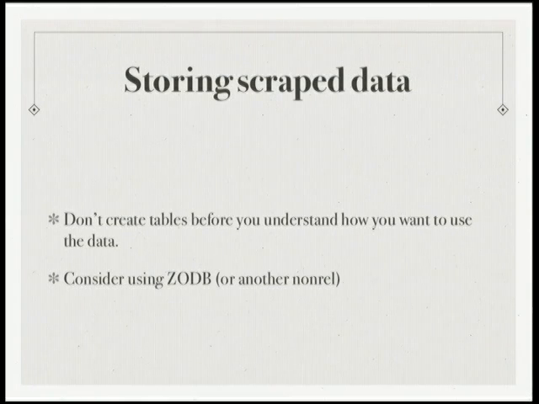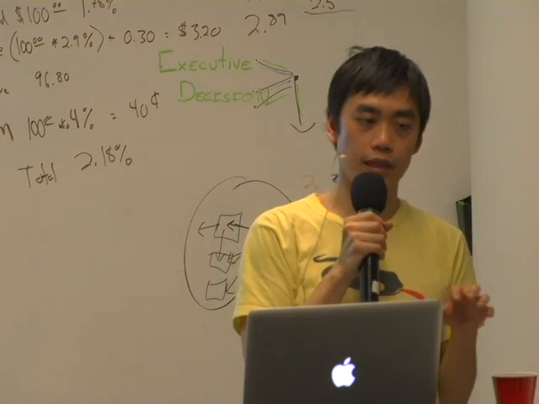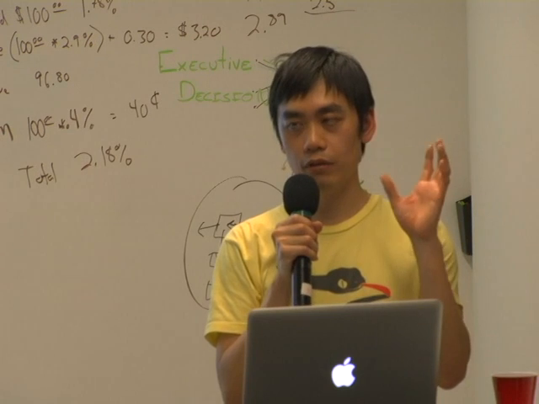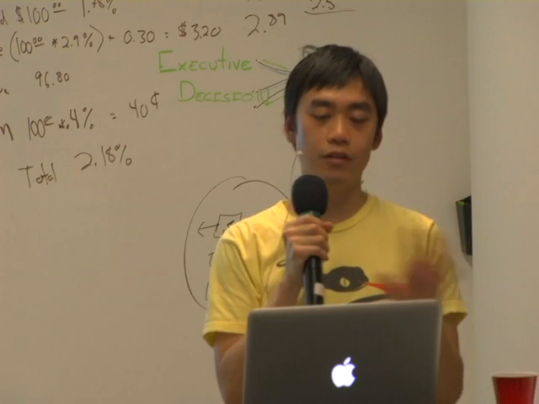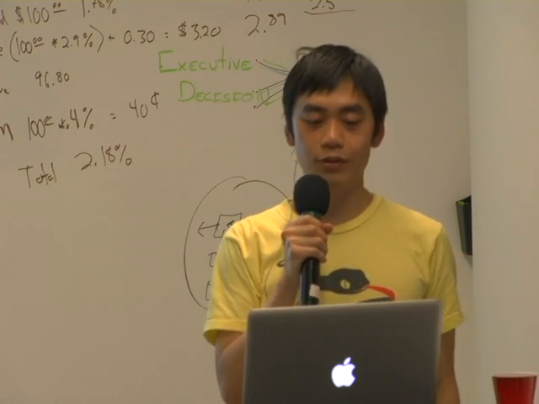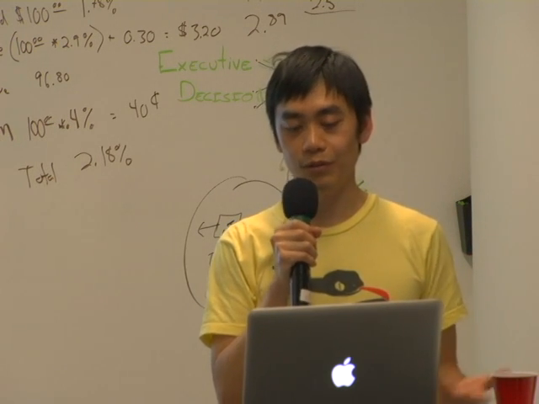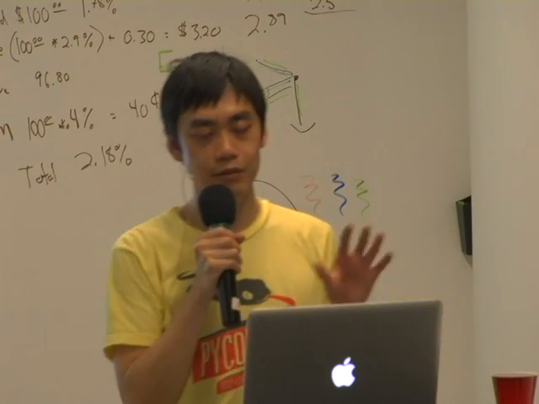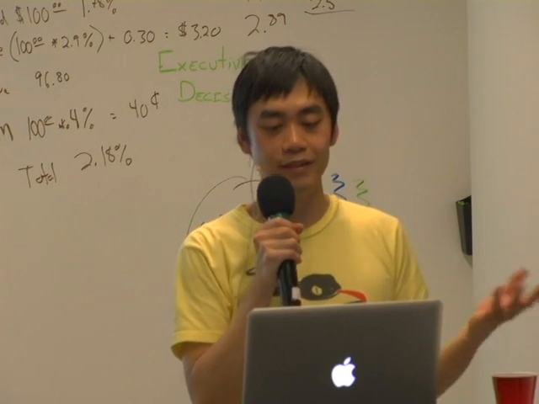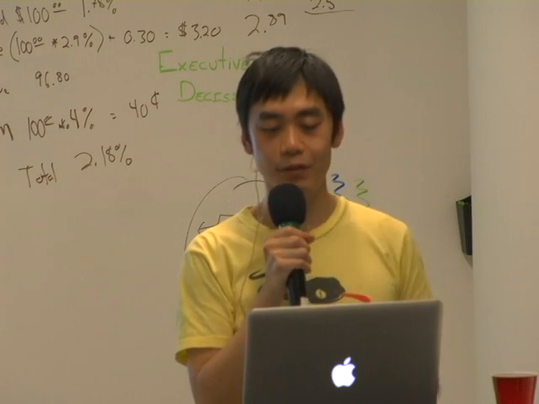Okay, so storing scraped data. Adrian Holovaty, the founder of EveryBlock, gave a very nice talk at PyCon about how EveryBlock stored all of its scraped data. We didn't make tables for all of our different news types. We actually had this system where it was in a relational database, but everything was kind of meta. There was a so-called schema table and then schema fields. This is all in the talk itself. Basically the moral of the story is don't create tables. I mean, you can create tables if you know exactly how you're using the data, but until then just don't bother. You maybe store in ZODB, the original Python object database, or some other non-relational database.